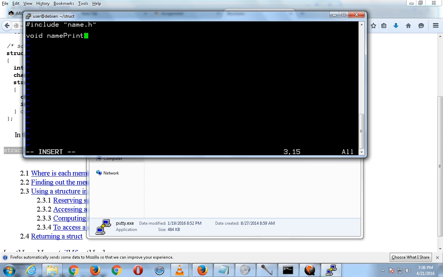And with this, we have to pass a structure to it. So we'll go ahead and say struct name, and we'll pass by value. We're not passing the pointer to a structure. We're passing the entire structure by value into the subroutine. Okay, so we'll call it n. And in here, I'm just going to use printf "%s, %s", because I'm going to print the last name first. So n.last_name is going to be the first %s, which is the first string being printed, and .first_name is going to be the second one, because I'm printing last name first, or family name first. That's the entire subroutine. Are we still doing okay so far with this?